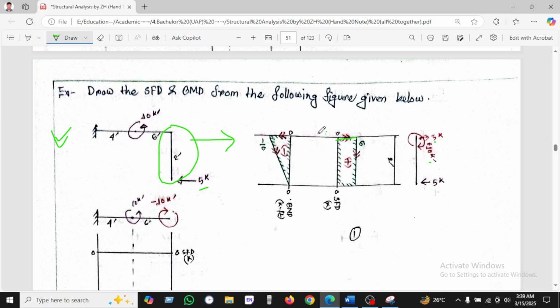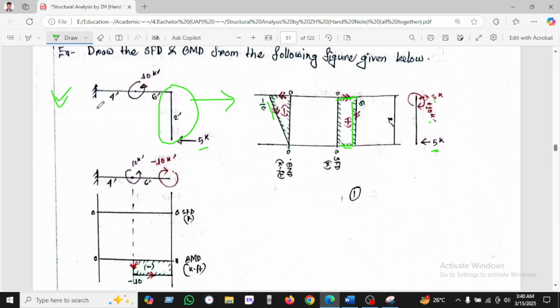We will draw a diagram. All the diagram will start from the left side, not the right side. That's why it is going upward 5, and there is no load, and there is going to the downward the applied force. So we've been seeing here there is no load. So if we calculate it here, we know 10 into 5, which is downward, which is minus 10. So now we're calculating here.